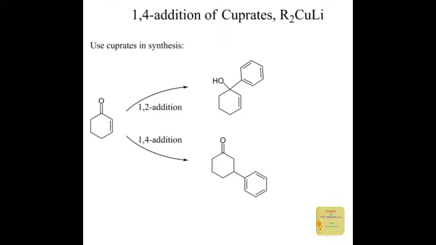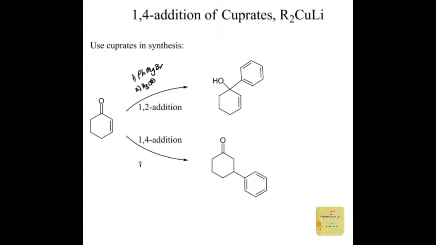And also, what I want to point out is that the cuprates are nice to look at because these organometallic reagents are in contrast with the other organometallic reagents we studied up to this point. The other organometallic reagents, something like a phenylmagnesium bromide, a Grignard, if we did a Grignard reaction followed by H3O+, that reacting with something like cyclohexanone would prefer to do a 1,2 addition. In other words, it attacks the carbonyl and gives an alcohol product.